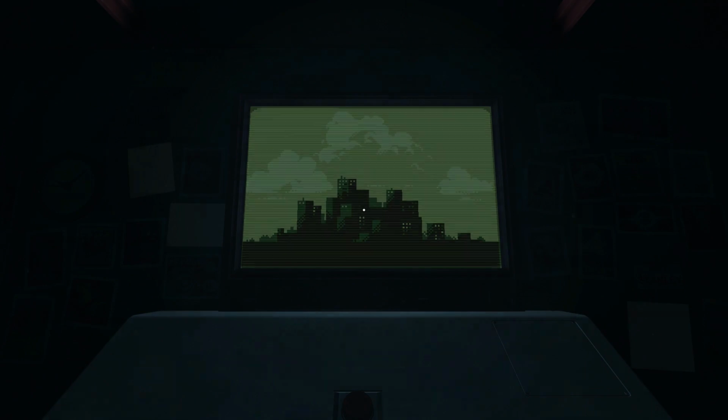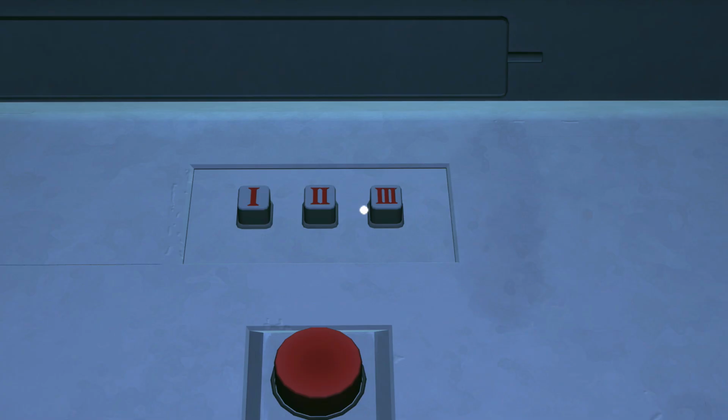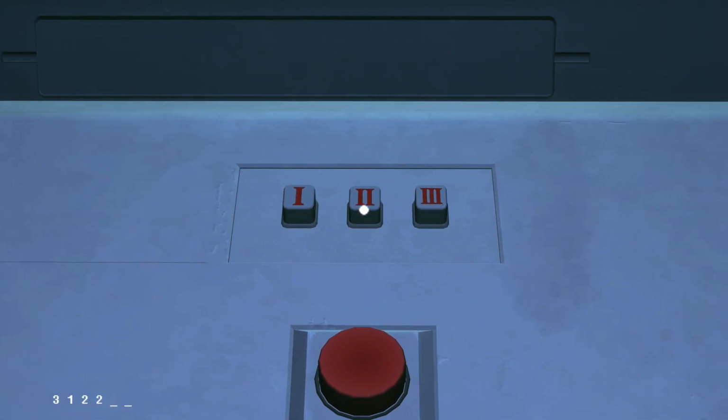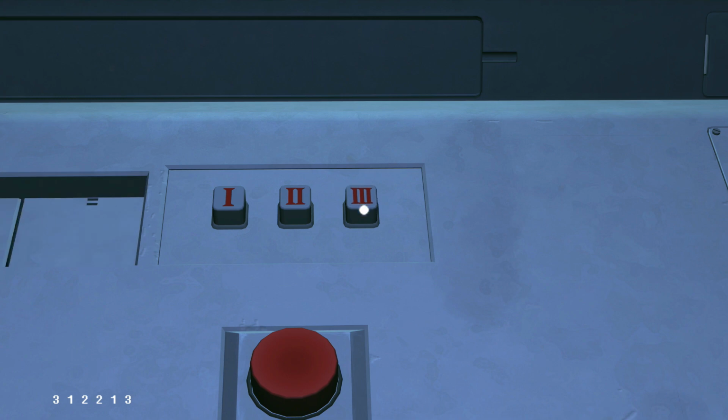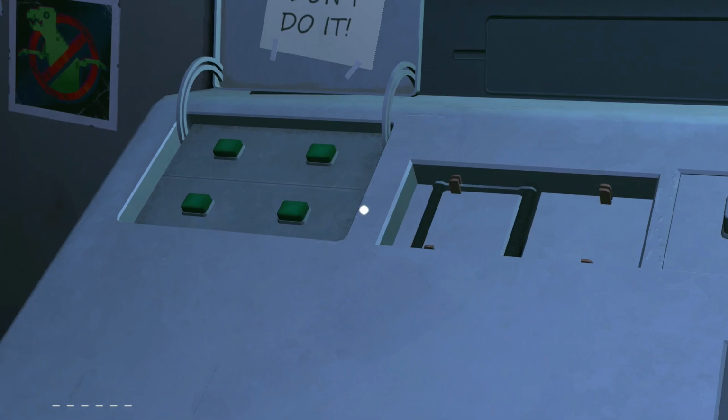to ending number 26. Alright, so ending number 26 is going to be the toxic ending. To get this one started, you want to hit the red button twice to reveal the Roman numerals, and go ahead and put in that code from earlier, the 312213. When the lever appears, go ahead and pull it to the left to reveal the 10-digit keypad.